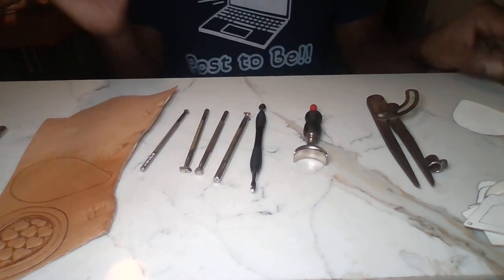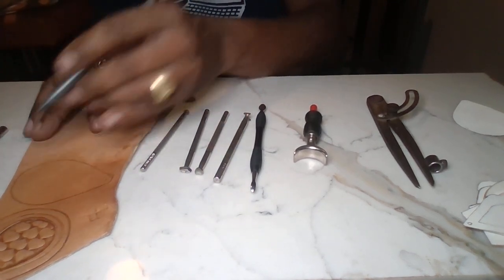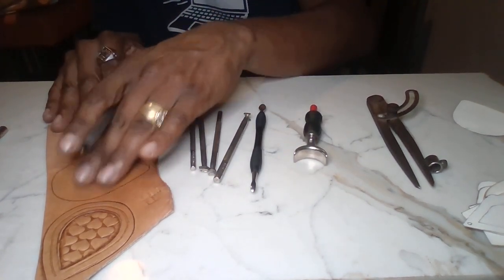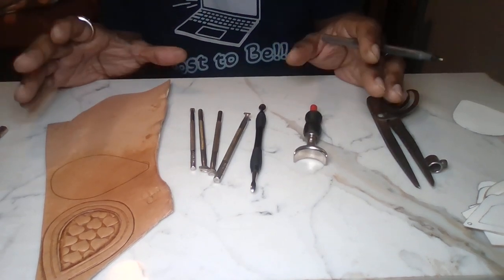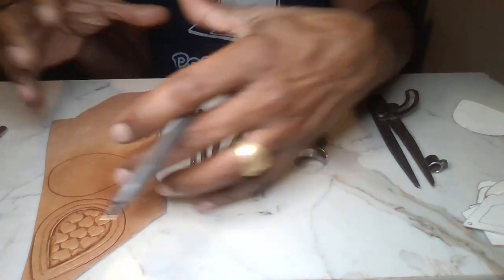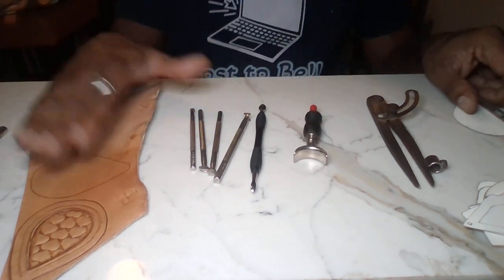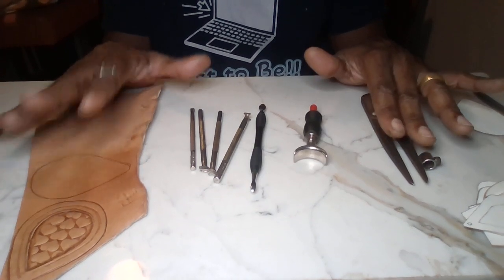And even if you do cut it out, I'm going to leave a big enough edge that once I tape it, I don't have to worry about the project moving, warping, or being out of shape, because the more the leather is connected together, the less likely you're going to have oops moments. So that's why you don't want to cut it out. I'm going to go ahead and scribe it while it's all put together.